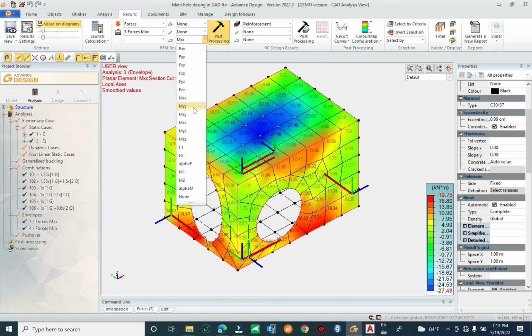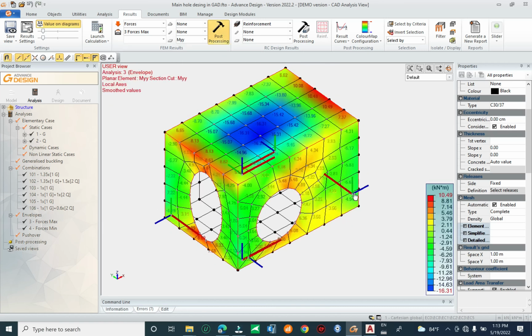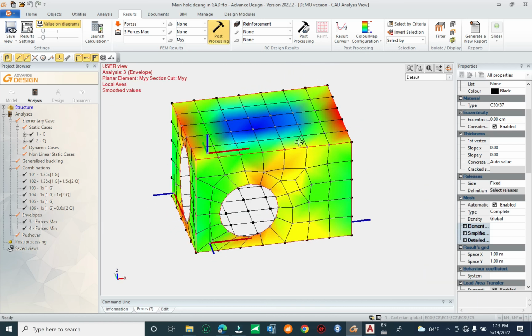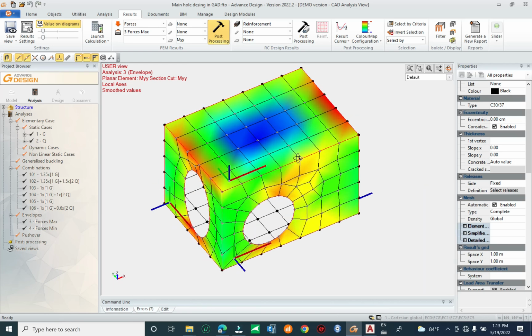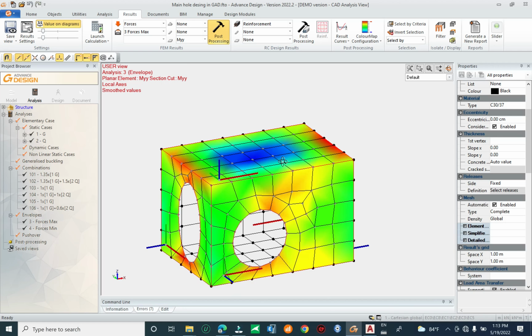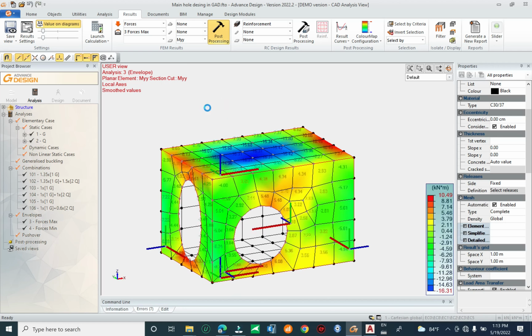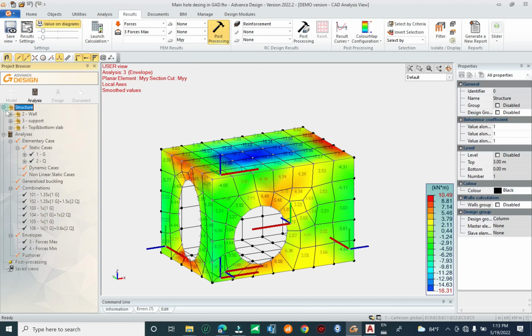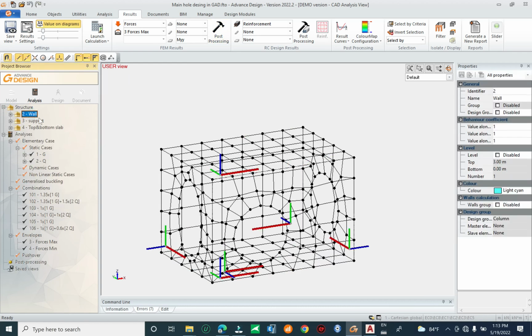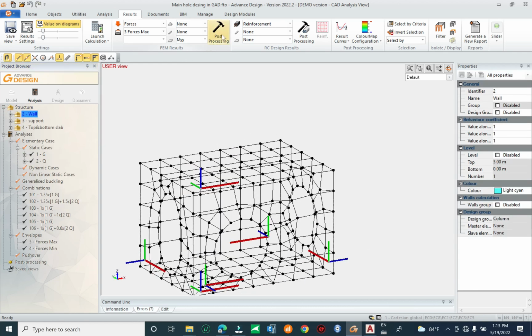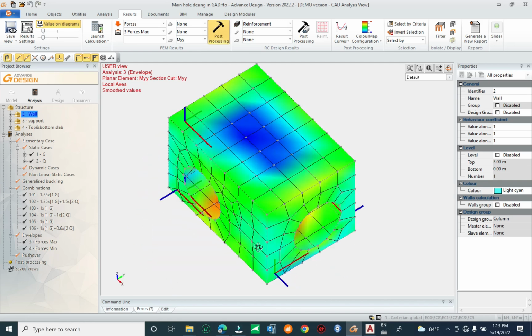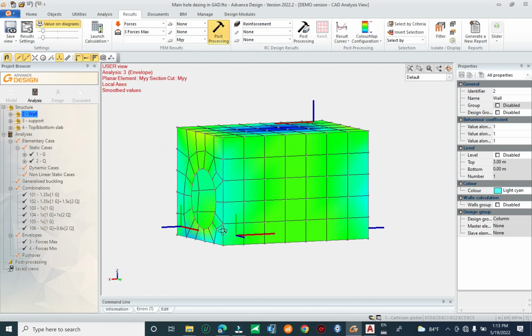Okay, now let's check for the other one. And you can display it all to check it for the load and internal force. Okay, now you can turn it on, and you can show it. Okay, you can check it.